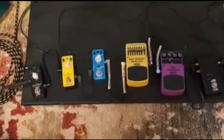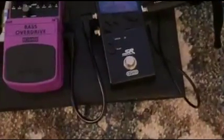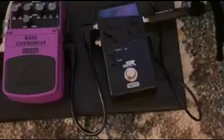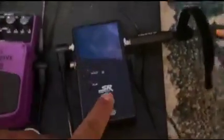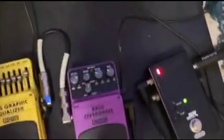So on my right here, that's just a very inexpensive Mono price tuner. Nice big, let me see if I can get it to kick on here.